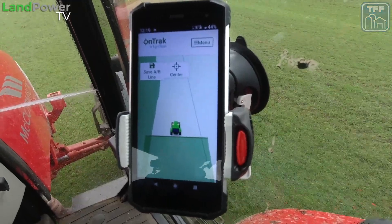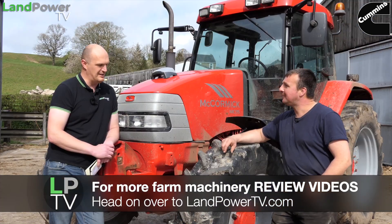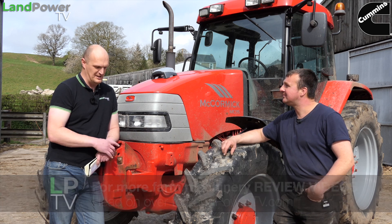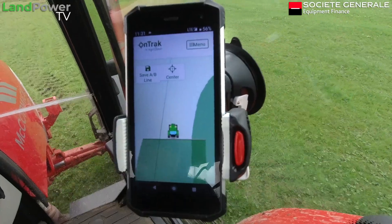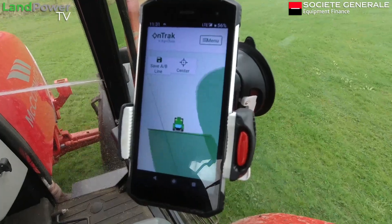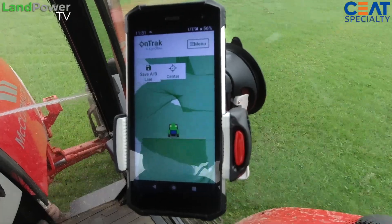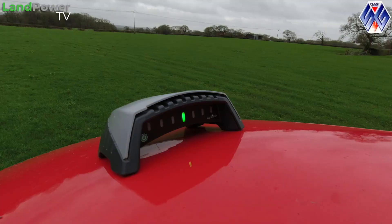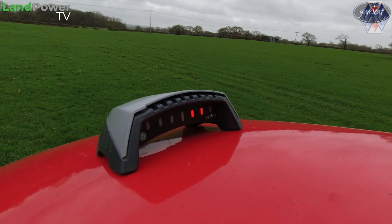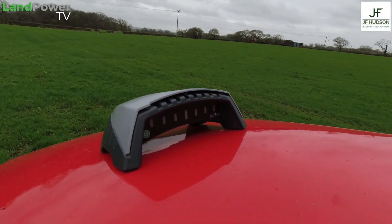Especially getting into these triangular pieces as well - if you're not using any guidance, your lines could soon disappear. We rode along with him just to see how he was getting on, and it was interesting to see the different ways he was using it for those awkward two or three acre pieces with about seven sides. He used the display on the phone and the mapping feature, and he could see where he was colouring in. Then for the bigger pieces, ten acres or whatever, nice big open pieces, that's when the lightbar came into play and he started following that - keep it on the green line and keep going.